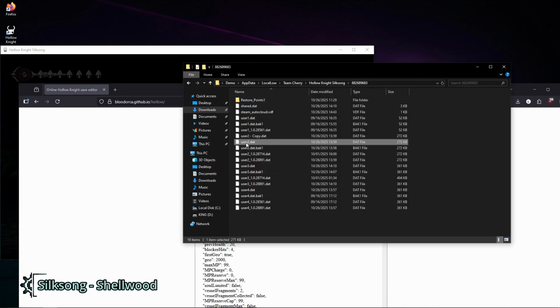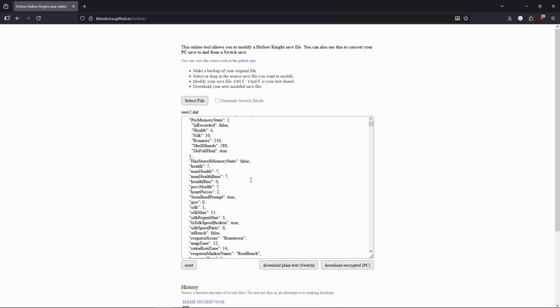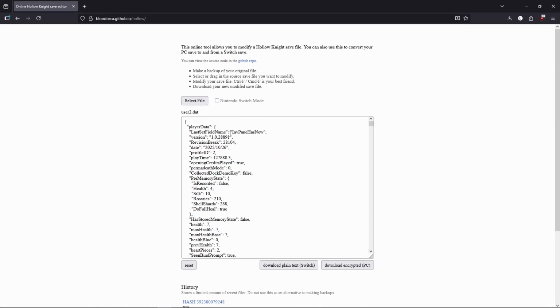I mean, we can go user 2, drag it right here, and okay, it's loaded. Let's go to the top. Last set field name. What? Anyways, version. Good. Date. What?